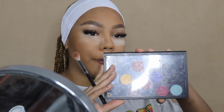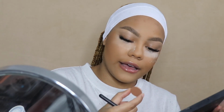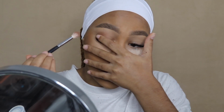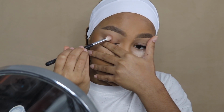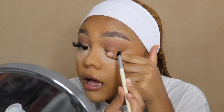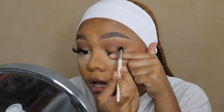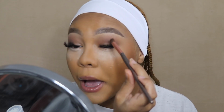And what else? I'm doing so much right now. And then I'm going to do my saddle matte shade. Had to cover my eyelash extensions with my fingers, so that's what that is. And I'm just gonna blend that out. Then I'm gonna use this dark brown, and it's gonna be very cool tone vibes. That's what the makeup looked like in the pictures of the Met Gala. Shout out to Meg. Shout out to whoever did Meg's makeup. I don't know who did Meg's makeup. I'll probably find that out after I'm done recording this.